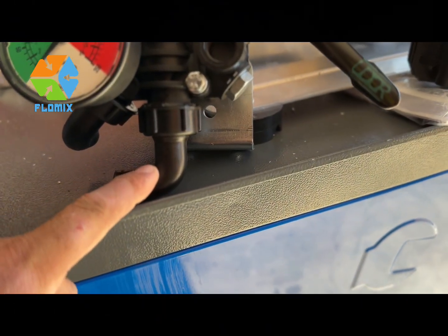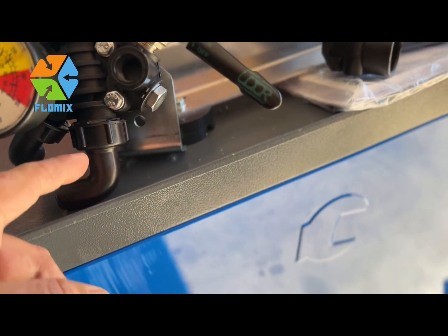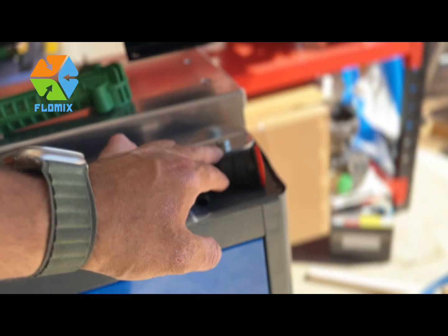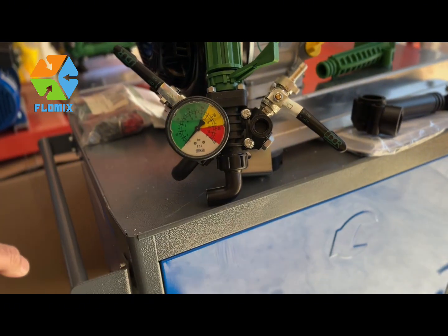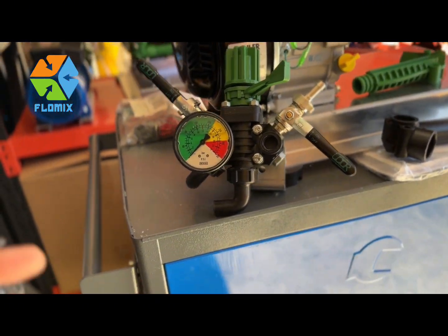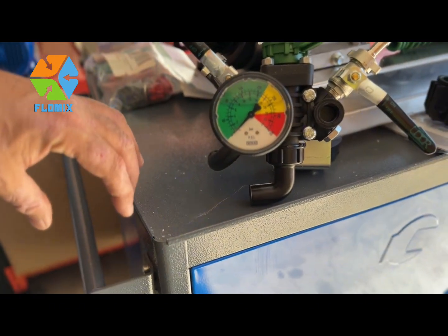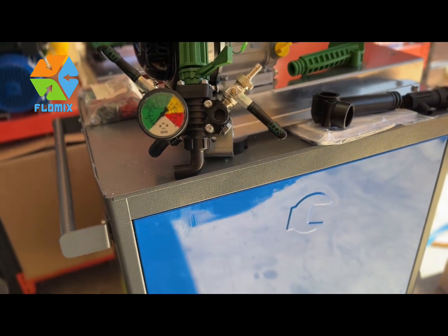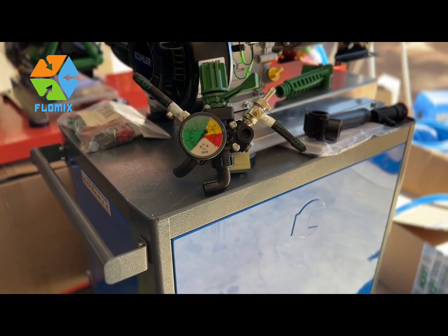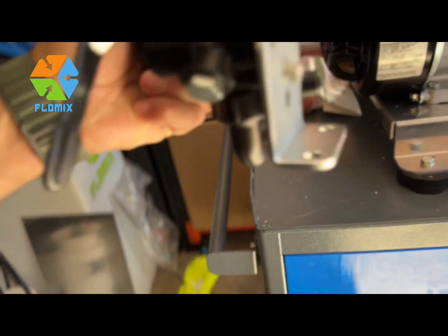This is the bypass line, in case you don't have a manifold, it's going back to your tank. So if you're going with bypass, you're not going to need one of these relief valves, because once you let go of the trigger, the water goes back to the tank, so it runs in a cycle. If you want fresh water, you will need to install a 3-way valve before it to get fresh water from the buffer tank.